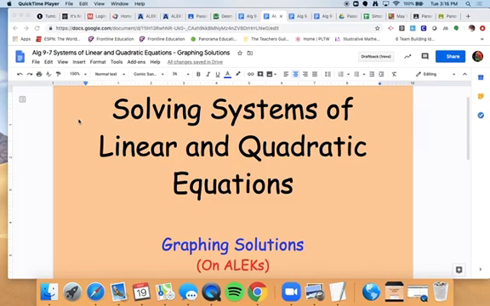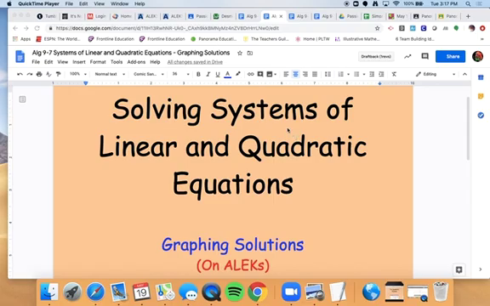Next, let's take this idea of solving systems of linear and quadratic equations and figure out how we do this with graphing. As we know from previous experience, graphing is kind of an inefficient way of doing this, but I just want to show it to you, and you're going to practice it a couple times just so you see what it looks like, because that's kind of where the justification for doing it algebraically comes from. So it's very helpful if you know it.